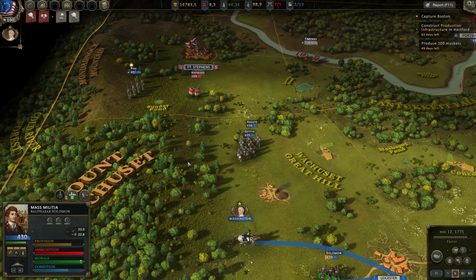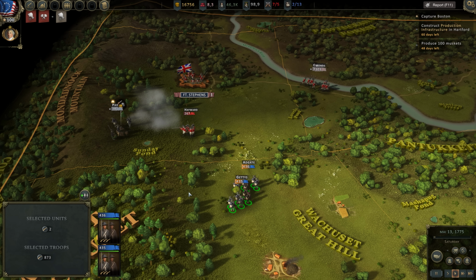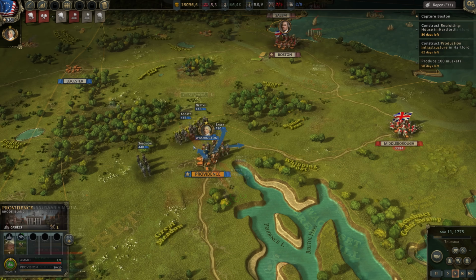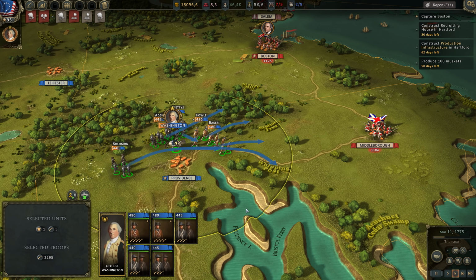This system creates a kind of tension I haven't really experienced anywhere else, and it doesn't just make generals extremely important, but it also forces you to think very carefully about where to place your troops and where to move them. Another awesome system more or less unique to American Revolution is the innovative auto-resolve system.